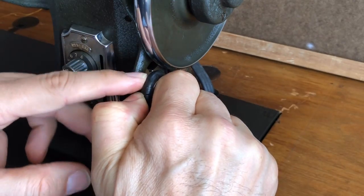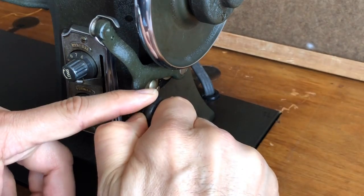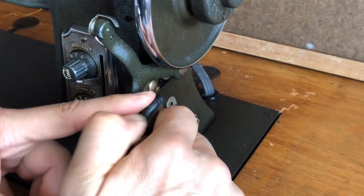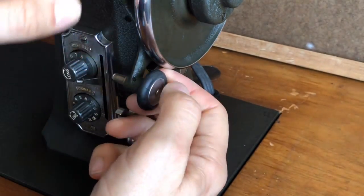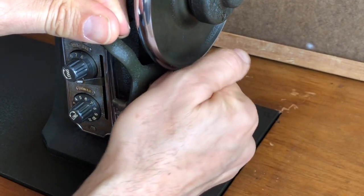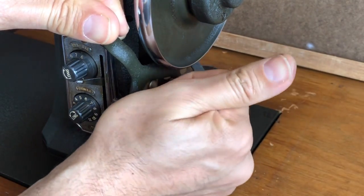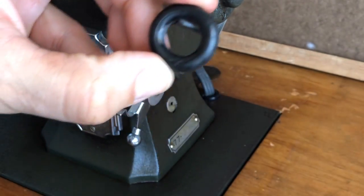It's been on here a long time. I can't say this is the original, but this tire is not new. It's a piece of rubber, and it's kind of stiff and fighting me. Get off there! Now I'm not forcing it because I'm not forcing metal against metal. I'm just having to pull this tire off. They will come off, so don't worry if you have to struggle like I do. Sometimes they may not even come off in one piece.